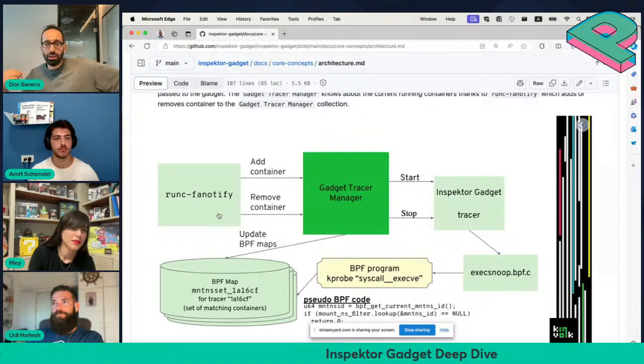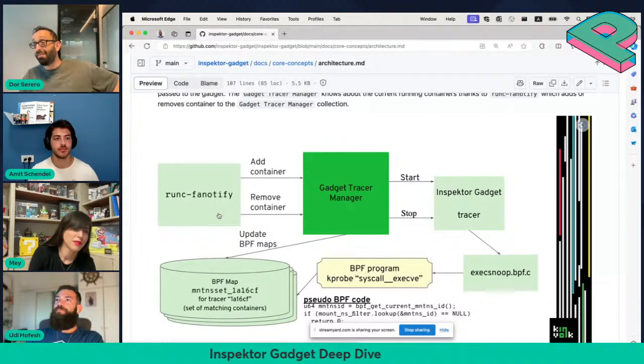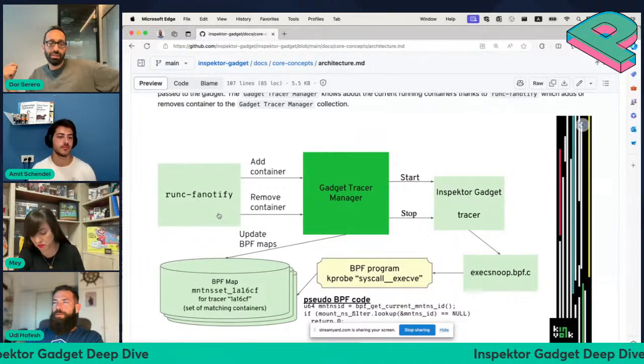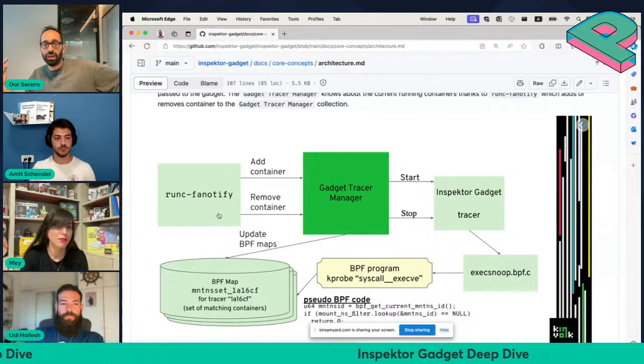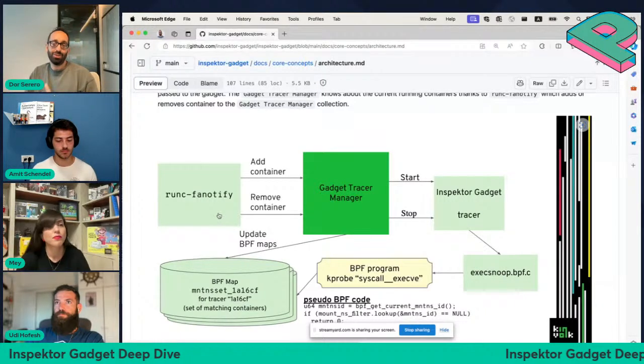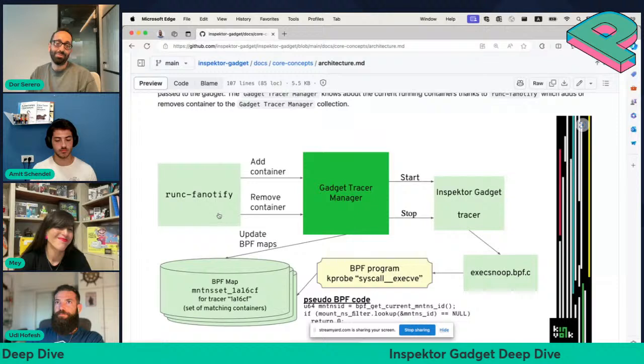But today the default is to use eBPF. Actually, we're using fanotify with eBPF to get all those containers that are being created on the system, and that's the way that we keep the collection up to date about the containers within the system. So yeah, that's a really good observation there, May.